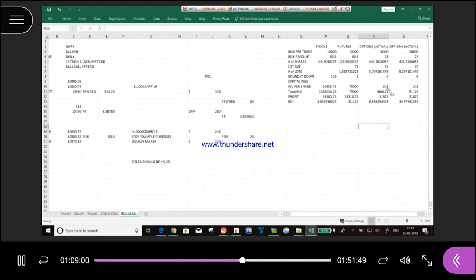Now, ideally, they should only block the maximum risk per trade. What is your maximum risk per trade? 243, right? I mean, limited risk, it's a debit strategy. So worst case, you will lose only 243 rupees, not more than that per share. So they should block your position size into 243, which is 91,000.